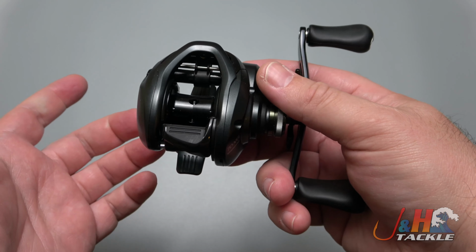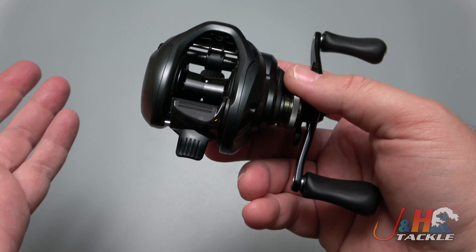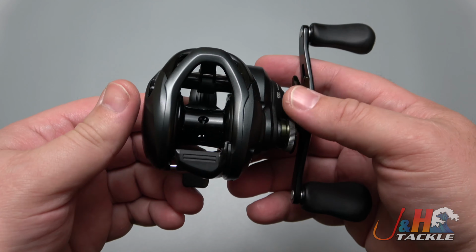This one's going to hold about 115 yards of 20-pound test braid. Again, that 8.1-to-1 gear ratio. Weighs in at 6.9 ounces and is just a pleasure to fish.